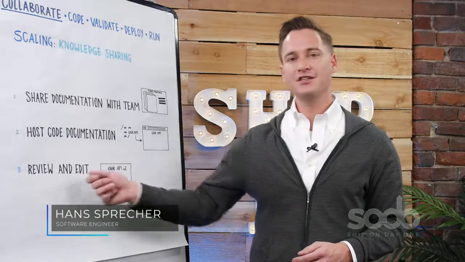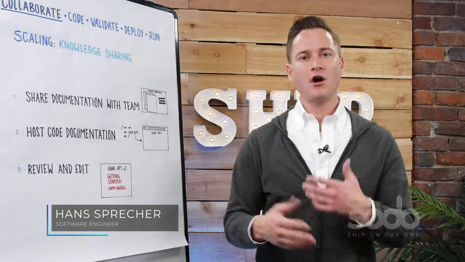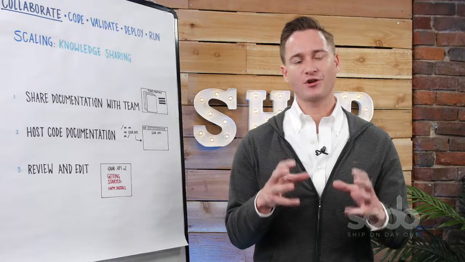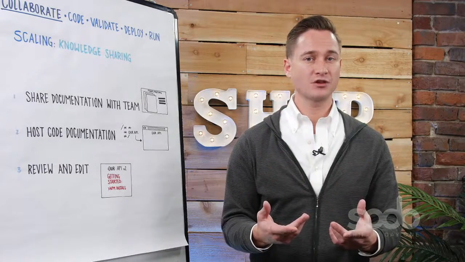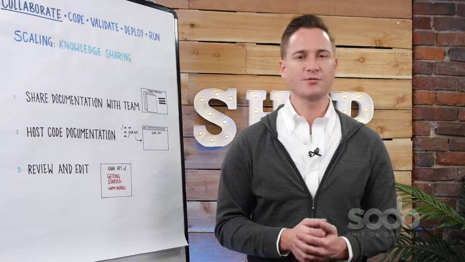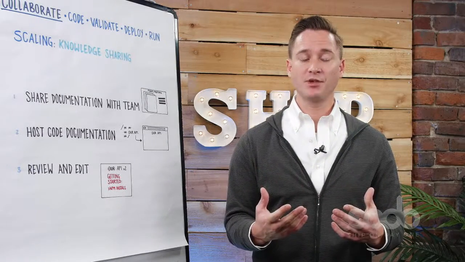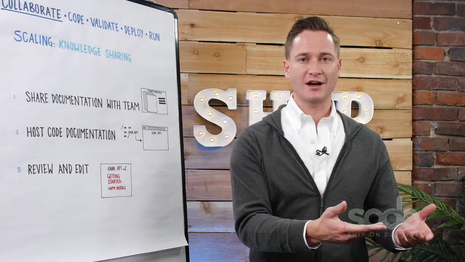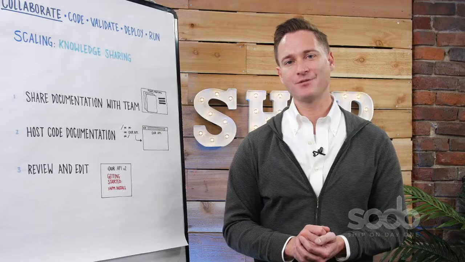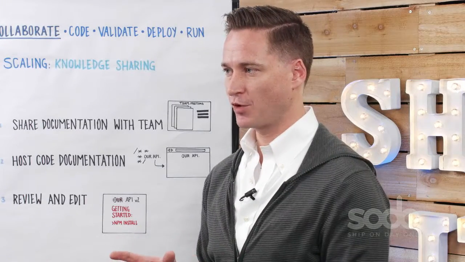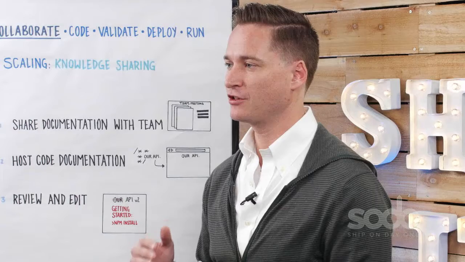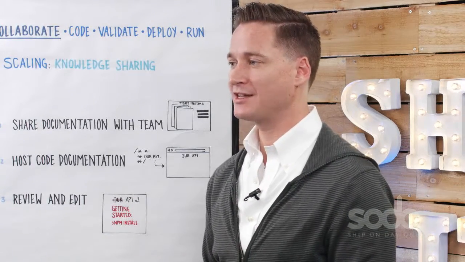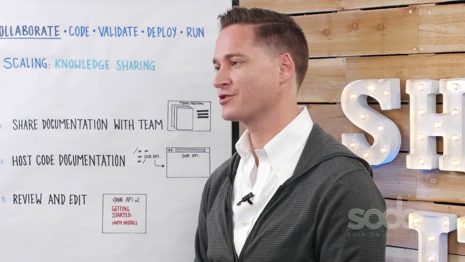Number 3, as a team, review and edit the documentation on a frequent or at least regular basis. Make sure that as a part of the culture on your team, it's understood that when you find something that's wrong in the documentation, it's your responsibility to fix it. That means that instead of just complaining about a step being broken, you can figure out why the step is broken, how the step should actually be worded, and then update the documentation. In order to achieve this point, it's important to make sure that there is a very low amount of friction added to the editing process for documentation. This is why wikis can be nice. You can edit them right within your browser.